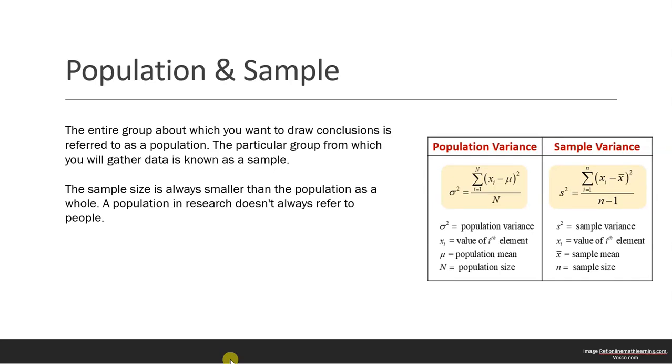So here we have population and sample. Let's say you have so far completed analysis of data on 75 people, 1000 people, 3000 people, and so forth. What happens, however, if you need to analyze a huge volume of data, such as pertaining to 3 lakh or 5 lakh people? What if you have to carry out these tasks for all the Indians, right? That is where sample and population come into the picture.